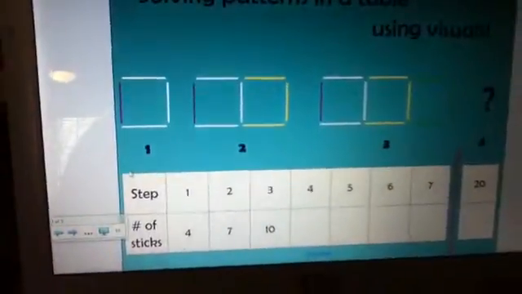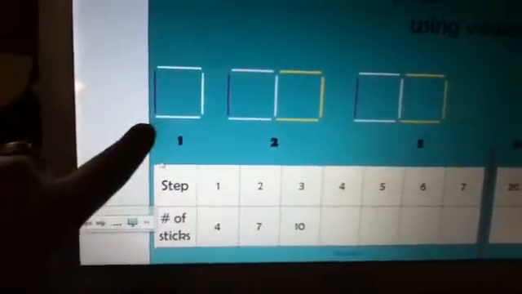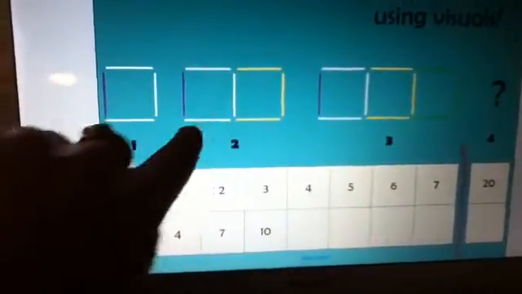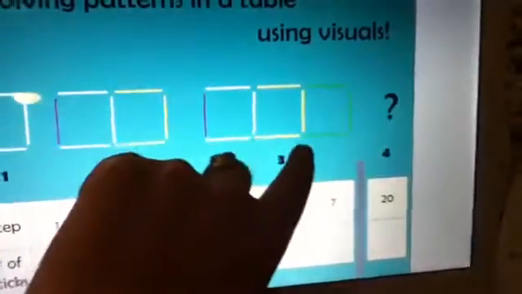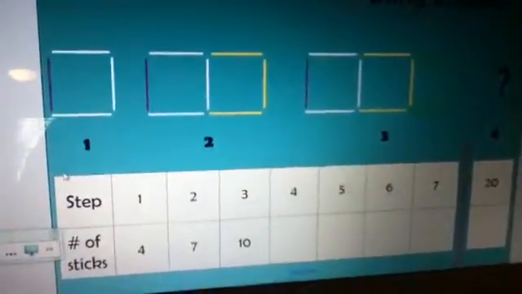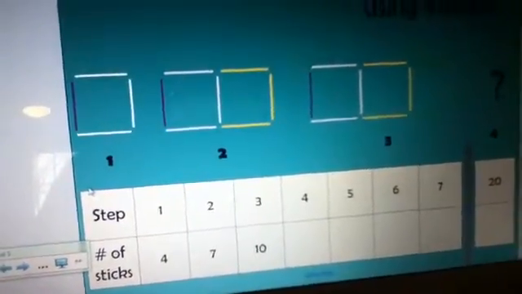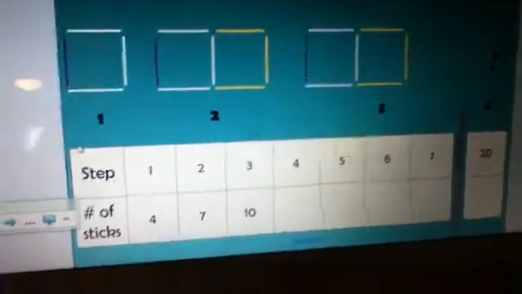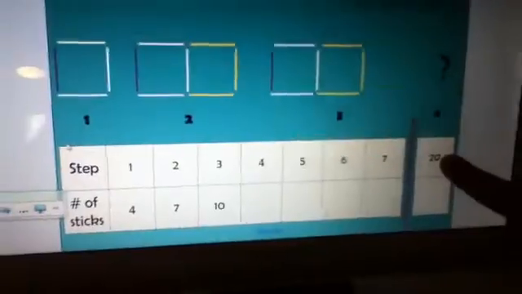Well, I notice that here we start out with 1 stick and we add 3 more. Step 2, we have our 1 stick and we added 2 more sets of 3. Step 3, we have our 1 stick and 3 groups of 3. So, by using that information, we can go ahead and start working on building our algebraic rule based on this pattern so that we can find out any number of steps that we may have.